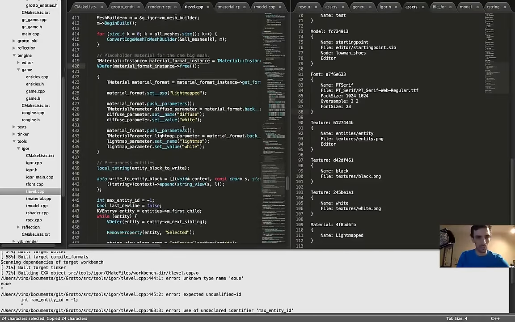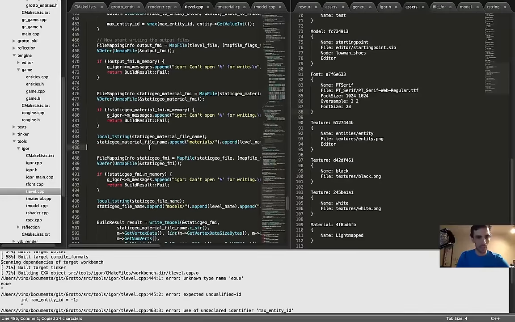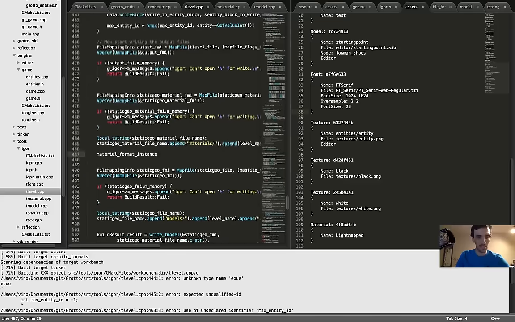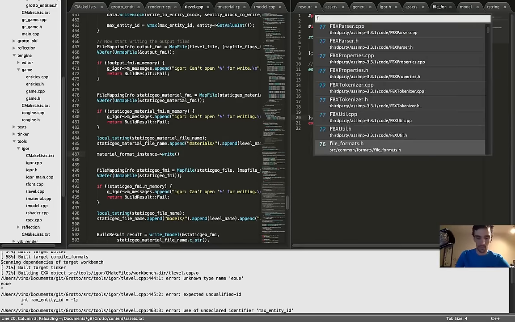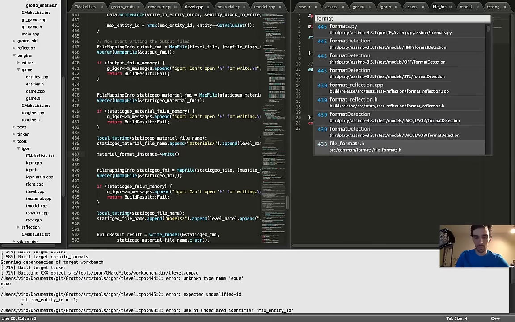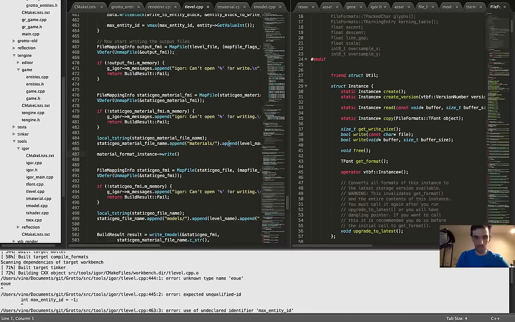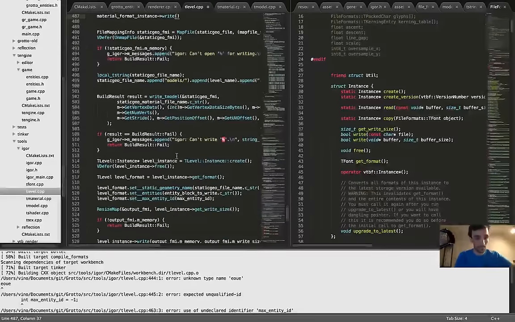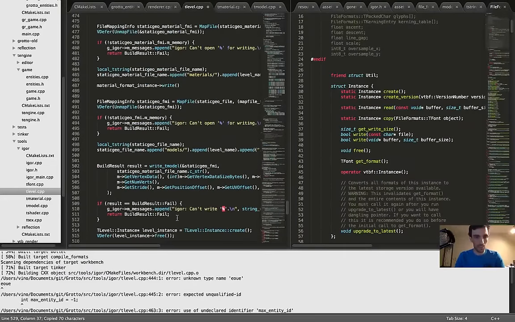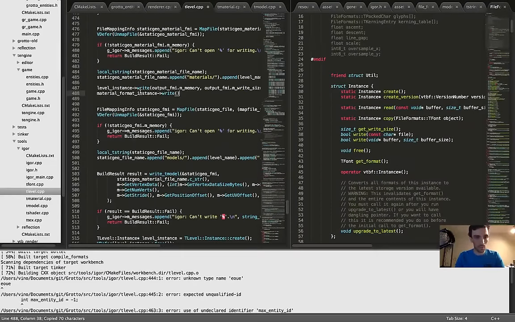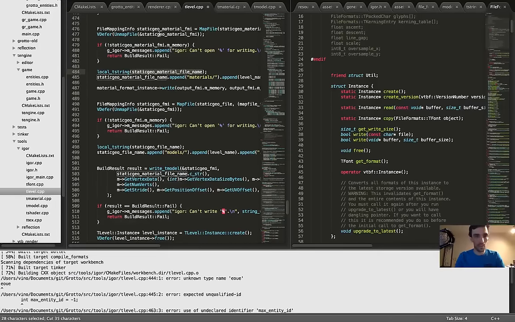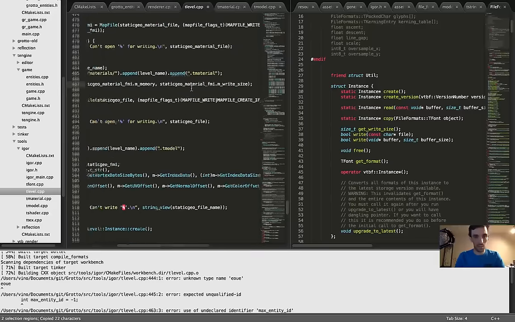So here's the material instance. Fortunately, I have a function that does exactly this. Format. And here it is. Oh, I'm just going to copy this guy. Okay. And then this guy, good.